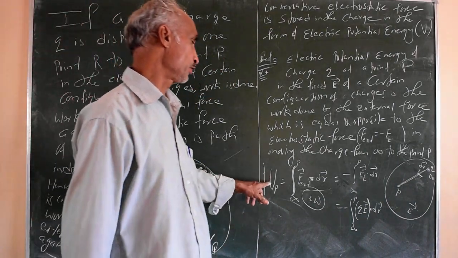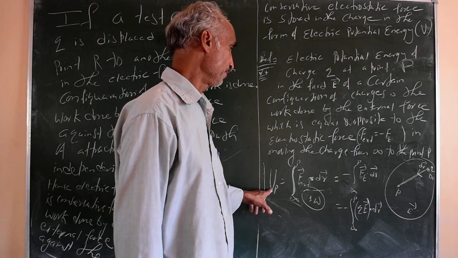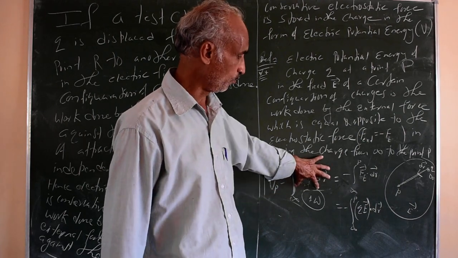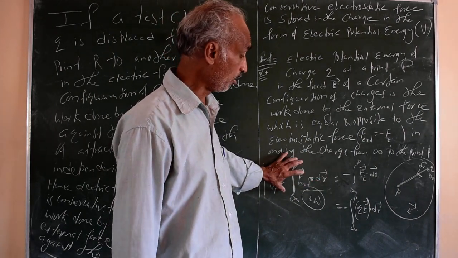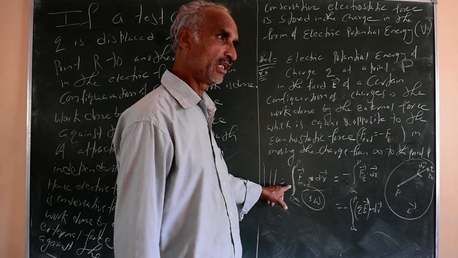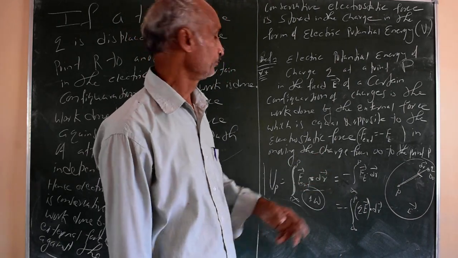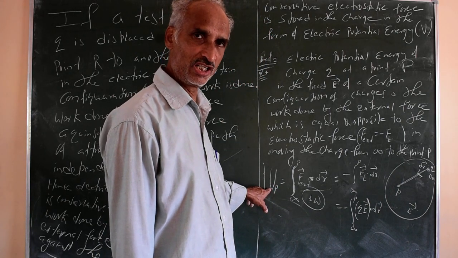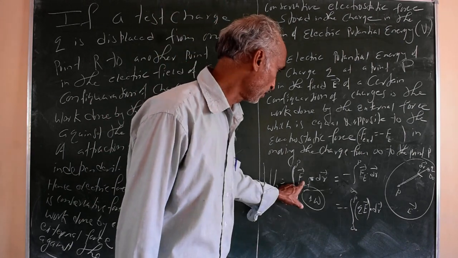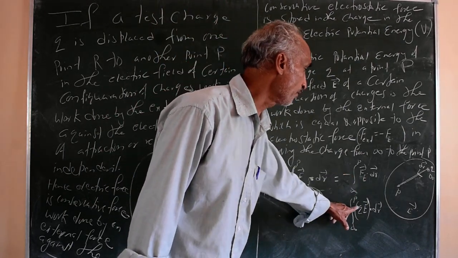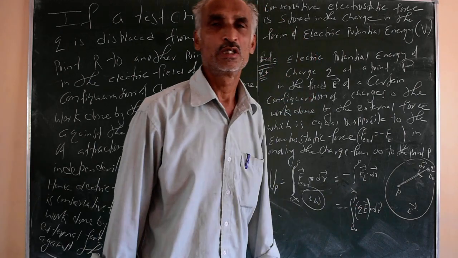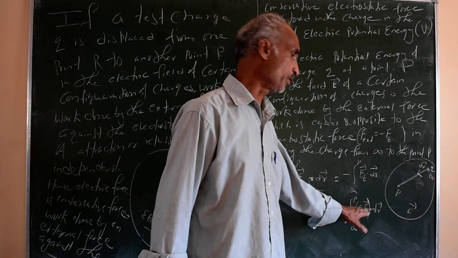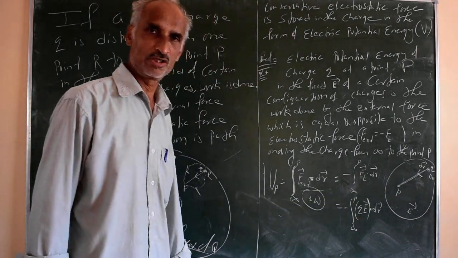The total work done is stored in the charge in the form of electric potential energy. The integral of F external dot dr bar is a summing of what? Small work done. Totaling of small work done is by integration, and then you get the total work done. The total work done will be stored in the form of electric potential energy in the charge, denoted by UP. F external is equal to minus Fe bar. Then Fe is equal to what? Q into E, the electric force formula from the first chapter. Electric force F is equal to Q into E. I use this in an important derivation on the next topic.